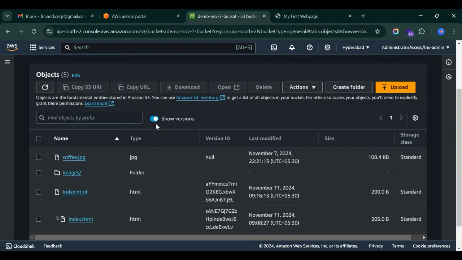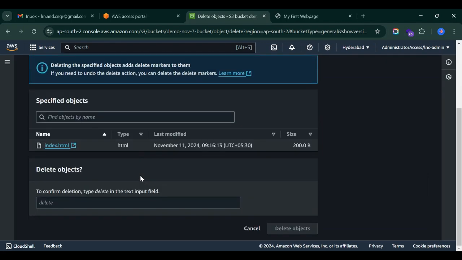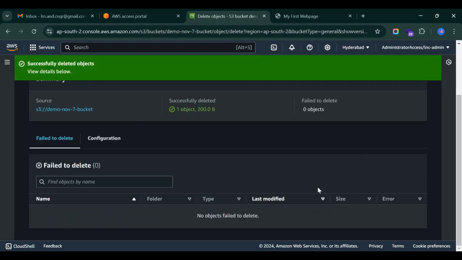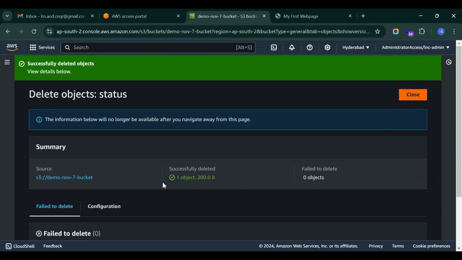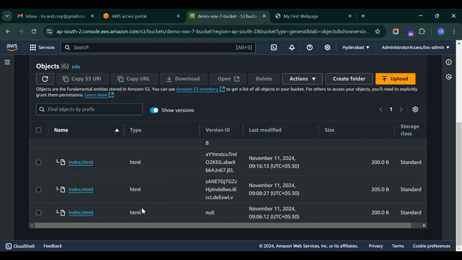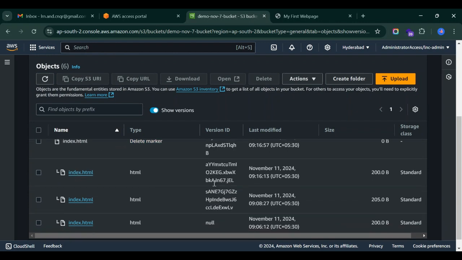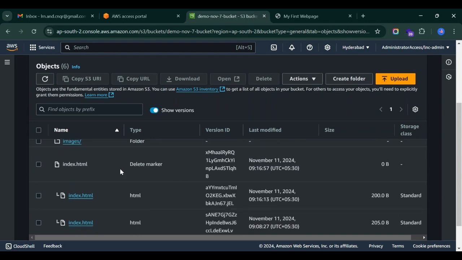And there is another thing you need to see. Let's say you delete index.html without enabling show versions. Click delete, delete. So now index.html is deleted without showing versions. If you click show versions, you can see index.html with a delete marker. So when you enable versioning, you get this feature where the deleted object gets a delete marker.